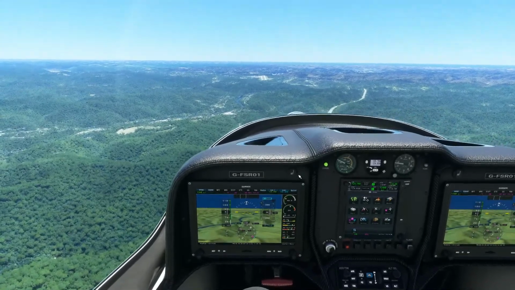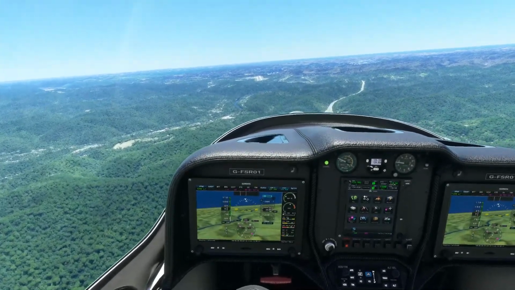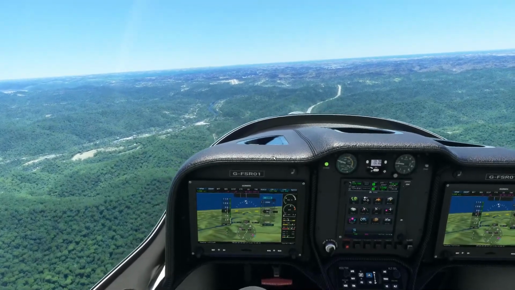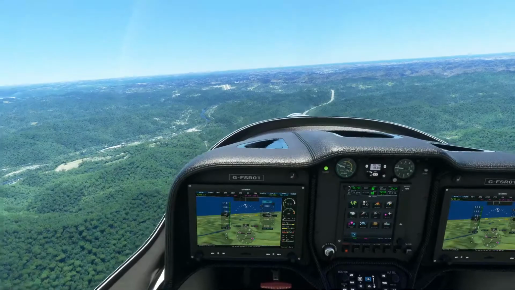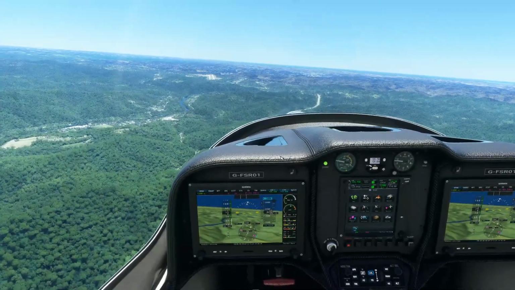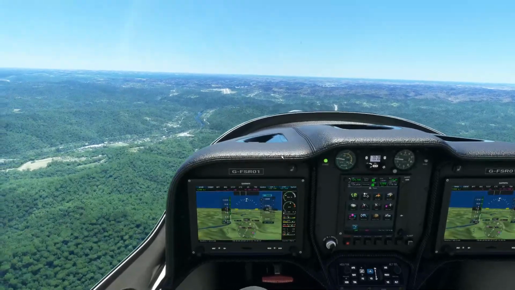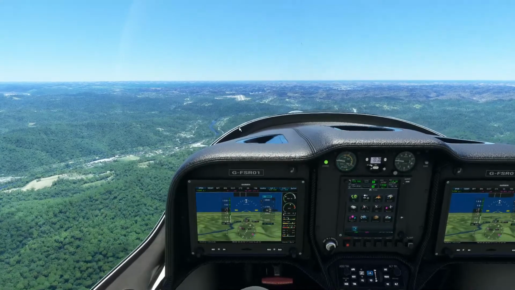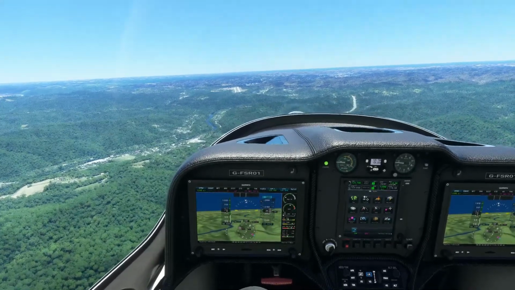Yes, it is. So now we are heading down to the runway, and we're going to land. You can see now that FlightControlReplay is now recording, and you can see that FS Realistic is working just fine. It looks like there's some heavy turbulence there, but it's working just fine. And we're going to continue to approach the runway there.